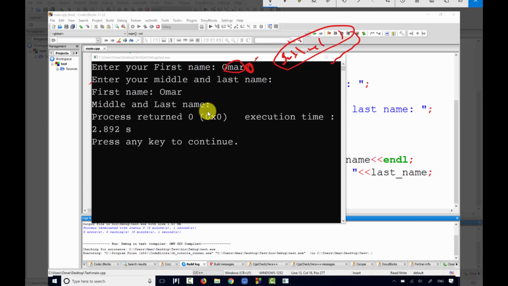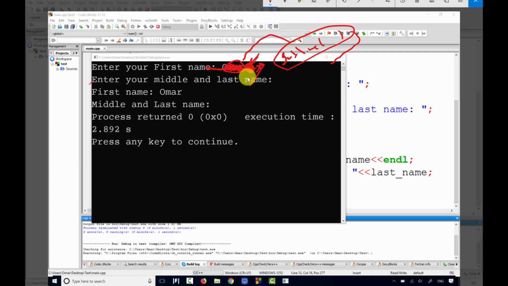So anything we typed on that line, it's going to get it. But it comes over here and sees that this line is not finished. Our first name is gone, but this empty space is still there. So it says, okay, let me finish, let me take everything on this line. It sees there is nothing but this empty space, takes it, and says, okay, I've reached the end of the line, I will stop.